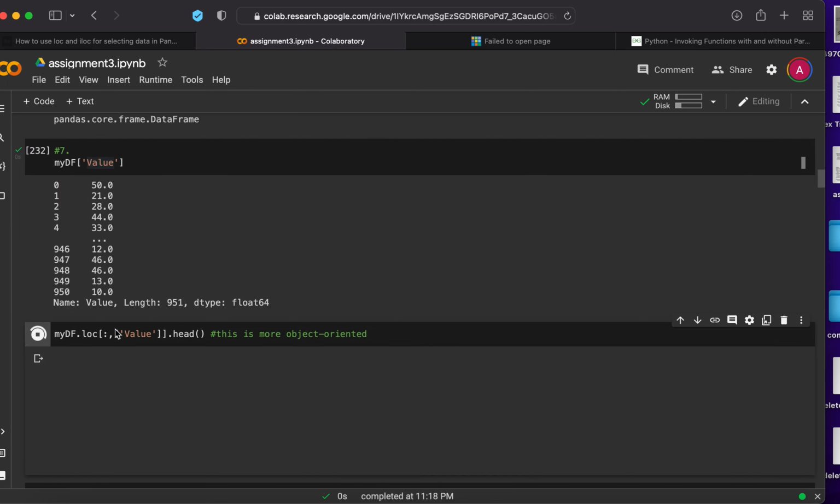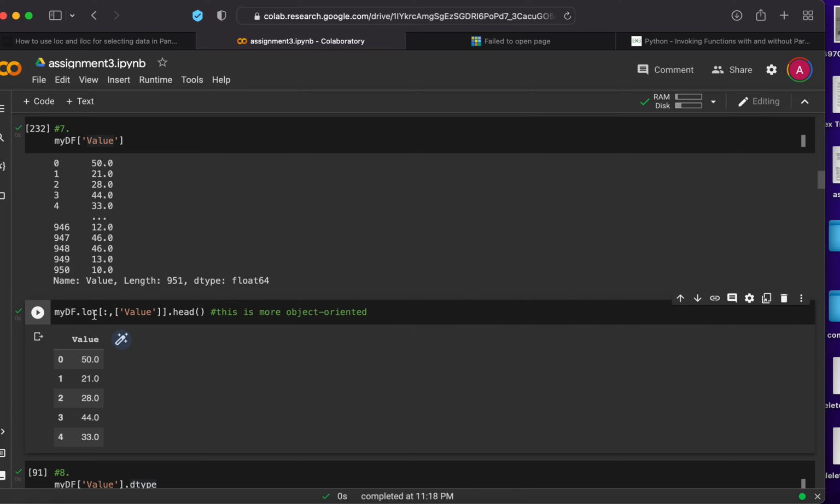And then the second way to do it, we're going to use loc. So we put loc and then square brackets, and for the first one this is all rows, and then comma, and this is going to be the column. We're going to print the value column, and all the rows.